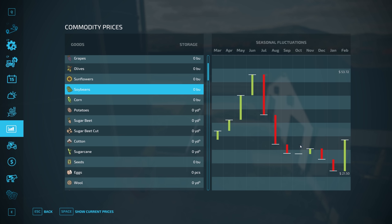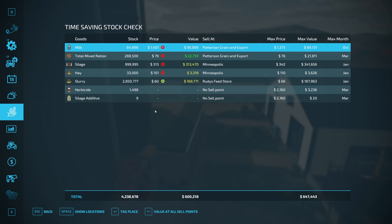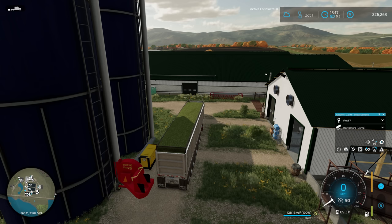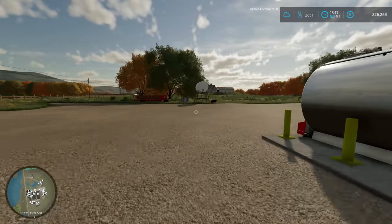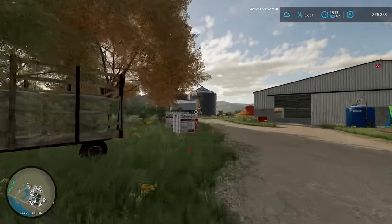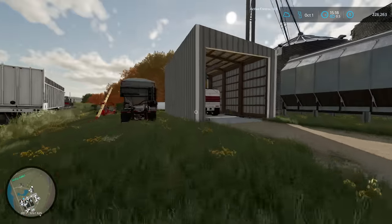Looking at commodity prices in October — soybeans, yeah, I don't know if I can stomach selling them for almost half their potential. That's a pretty big hit. I think we're going to have to hang onto those soybeans. Just looking at this list to see if there's anything else we could sell — we could start selling slurry direct to the feed store to fund the BGA in the short term. That's really the only thing available to us, and the price isn't too bad — it's just a pain to haul everything down there without a semi-trailer.